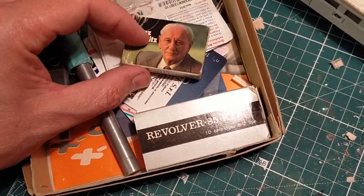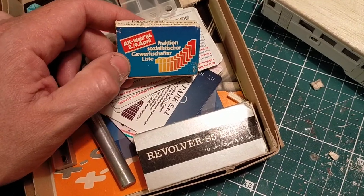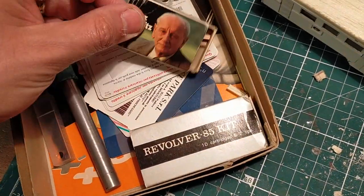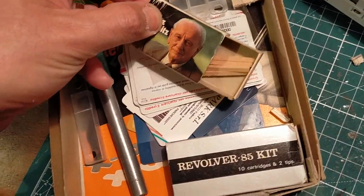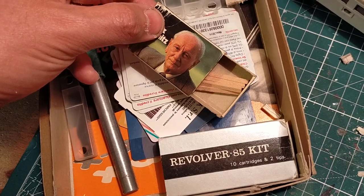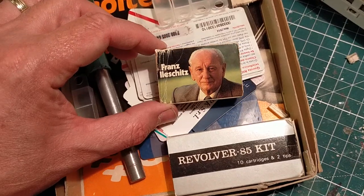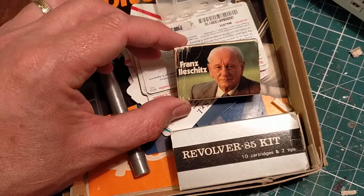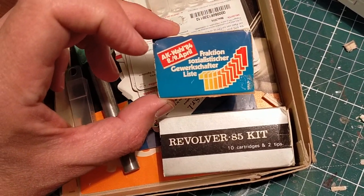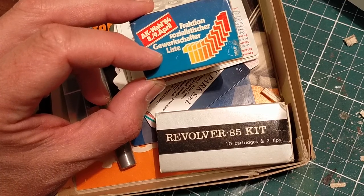There's a series of wood trimmings in this matchbox — this is really old. This is Franz Ilyschitz, he was a candidate in the local elections in Austria. It used to have matches inside; it doesn't now, it has little wood trimmings which date back to a job I did for my last middle school — we have Scuola Media here in Italy, that's between 11 and 14 — for the end of final examination technical job I had to do. My uncle in Austria was in the same party as Mr. Franz Ilyschitz — it was an election for a fraction of the socialist trade unions. My uncle in Austria is a trade unionist.